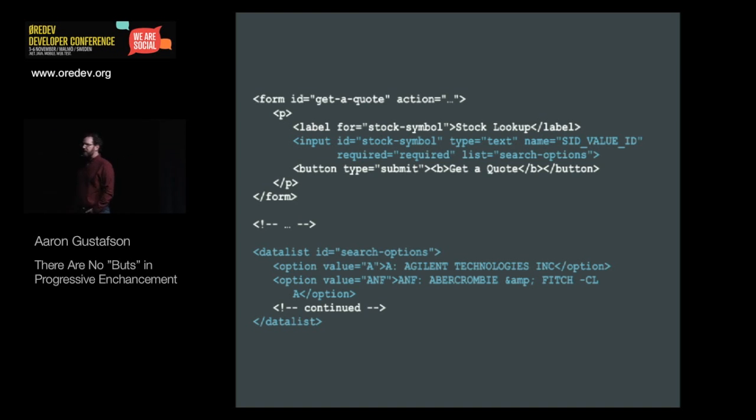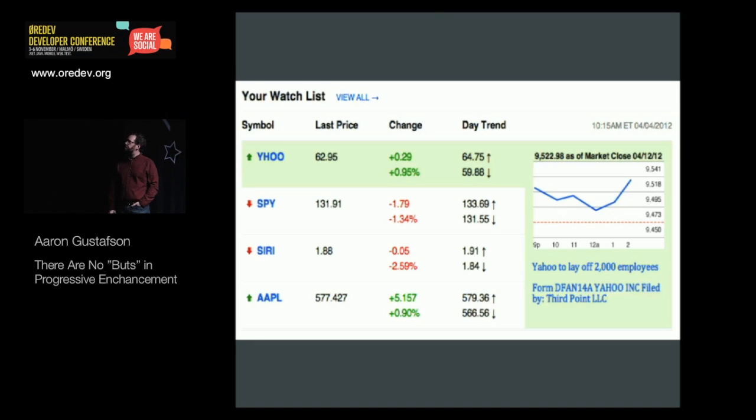You could use JavaScript to polyfill it for older browsers if you want to, but if somebody doesn't have JavaScript and they don't have datalist support, it's just an input, and they can still put in what they think is a stock ticker symbol, and if they're wrong, you can make some suggestions. You can still give them a baseline experience that's going to work for them regardless.